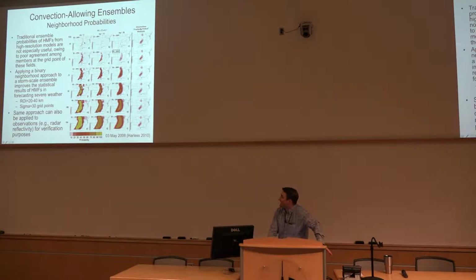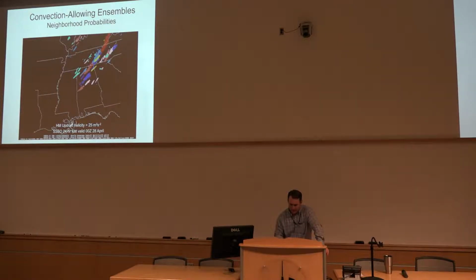This just shows using a variety of different neighborhoods. This is at the grid point. You can't see anything because it's basically just low probabilities at the grid point. As you increase the radius, this is 10 miles, 25 miles, you see that your probabilities go up. Obviously, it's very difficult to get grid point to grid point matches for different convection-allowing model runs. Things just aren't that predictable. So if you allow for some spatial uncertainty, you can get probabilities that are somewhat meaningful. And then if you apply it as you go from left to right here, you're sort of using a two-dimensional Gaussian smoother. Again, there's a lot of uncertainty in this forecast. We can account for that with Gaussian smoothing.